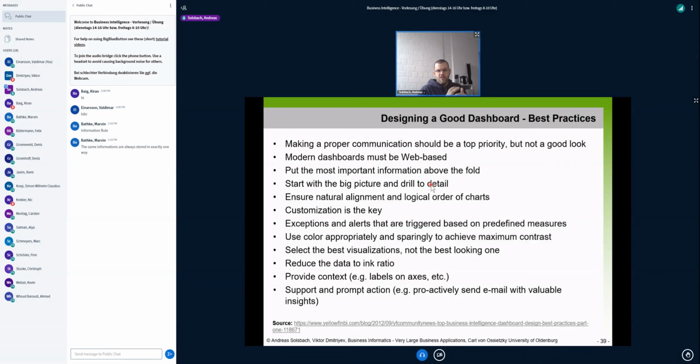So oftentimes using some kind of visual representation of the status, like a flashlight to show the status of that process or of that KPI. Is it in the range I, for example, forecasted, or is it not?